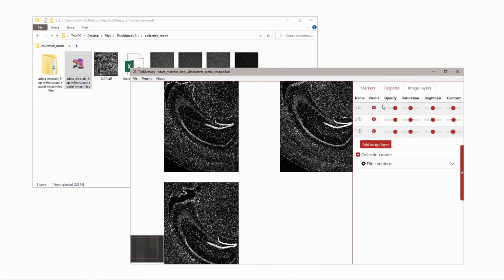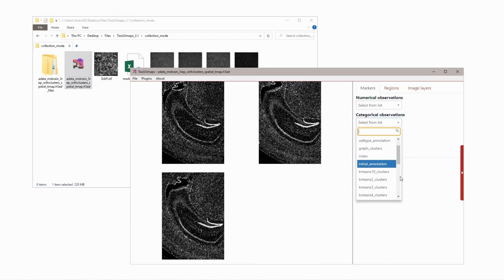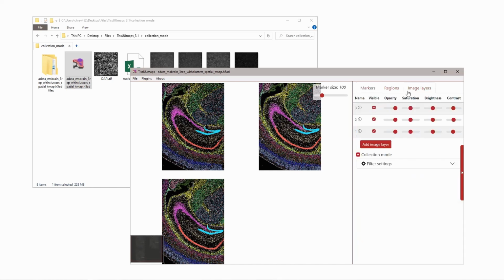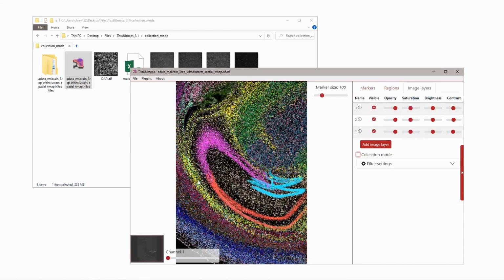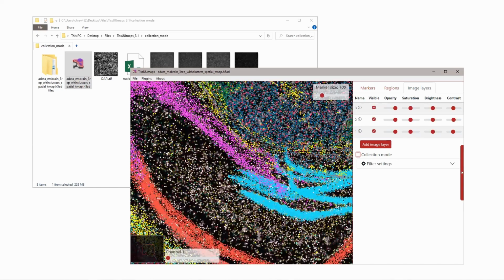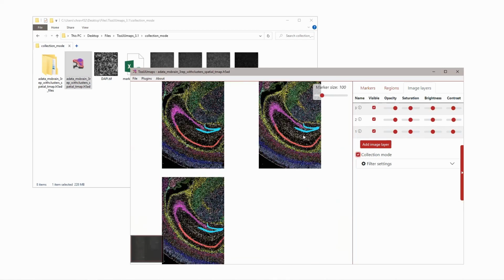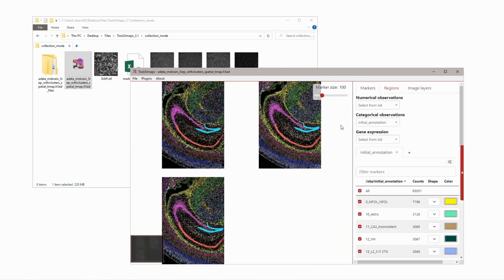And then if you want to select an observation from the AnnData, so if I go for the initial annotations here, it will load annotations with one on each library ID. So the annotations are connected to one library ID. If we go here and remove the collection mode, then we will have all the markers on top of each other. And then you can see that they're actually not well aligned because there are 3 different samples. But it's nice to see that in each sample, the clustering or the annotation based on clustering is similar on the 3 samples. So it's a very good example of correct clustering.